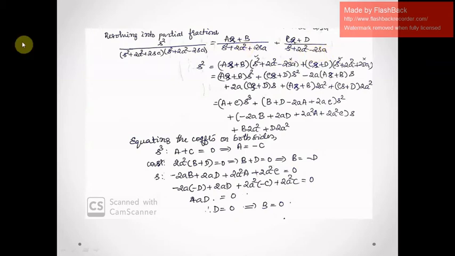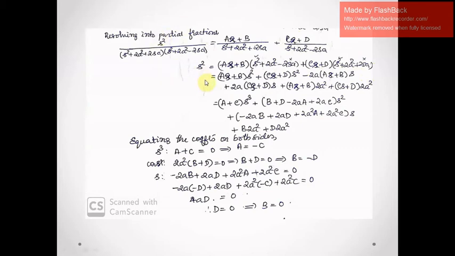As we have done previously, s square equals As plus B into what is not there in the denominator. This term is there, the minus term is not there, so s square plus 2a square minus 2as, plus Cs plus D. There's a minus term here, plus is not there, so Cs plus D into s square plus 2a square plus 2as. Next, we'll have to collect all terms with s square, s, and constant.